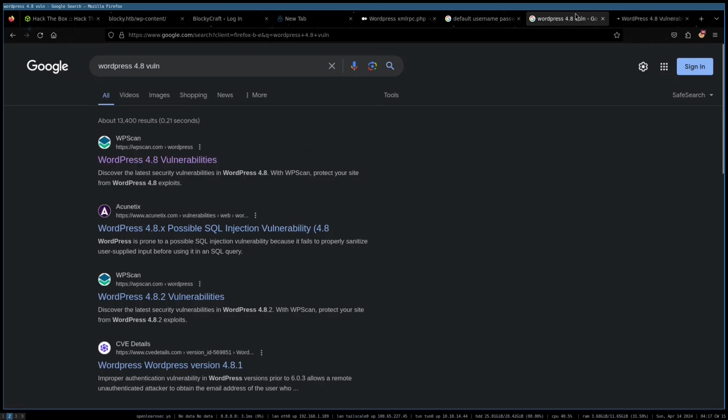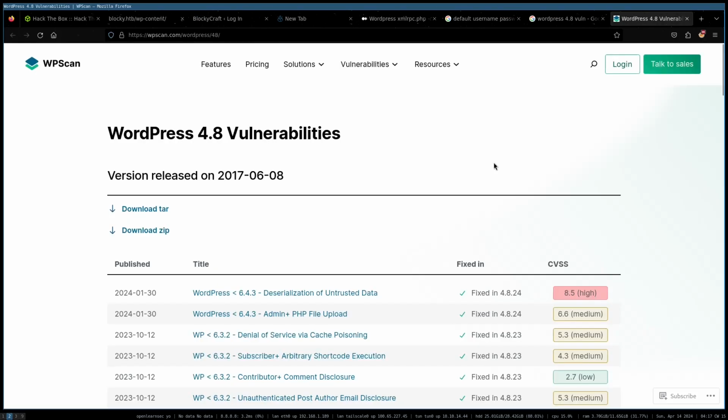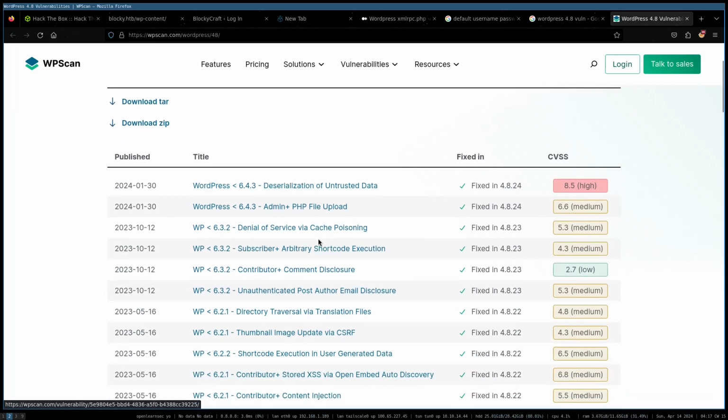Okay, these are items that are fixed in 4.8.